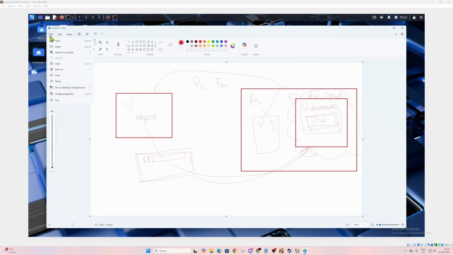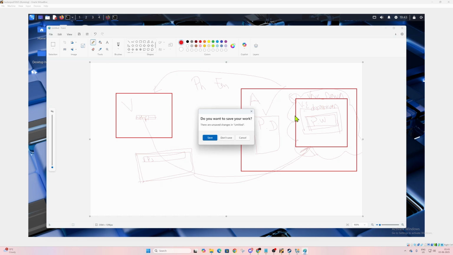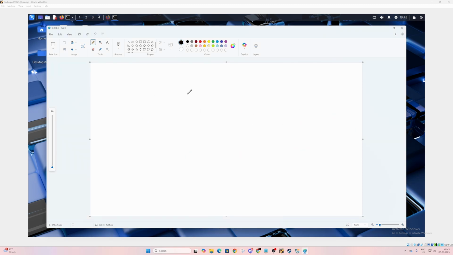So let me clear it out. So what we have here is a VNC server, a virtual server, which you can consider as a kind of remote RDP, a machine we are going to RDP into. Okay, so this is our VNC server. Inside this VNC server, we have ordered it to initiate a Chromium browser.